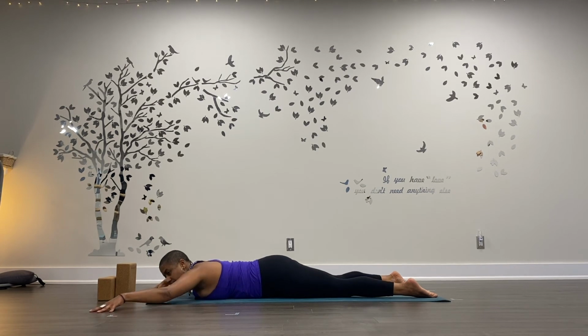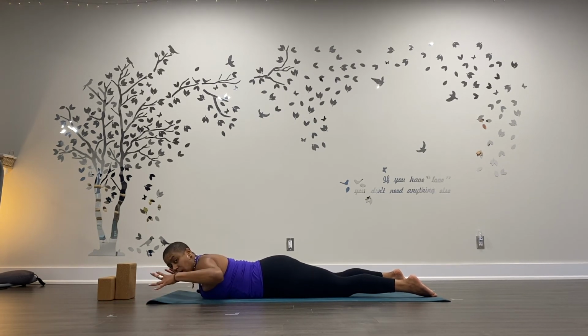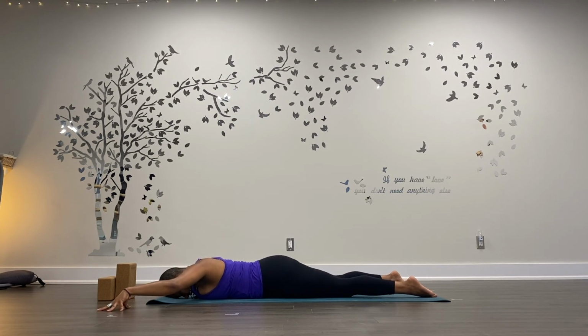Take your arms out. Let them come in to kind of make your body into a little Y formation. Bring your fingertips down. Drop your forehead down. And then just plant or press the pubic bone down gently as well. We're not trying to over clench through the bum. So just see if you can drop that pubic bone down, but still imagine softening and widening around your sacrum or ballooning the cheeks. And then draw those bottom tips of the shoulder blades down in towards the direction of your hips.